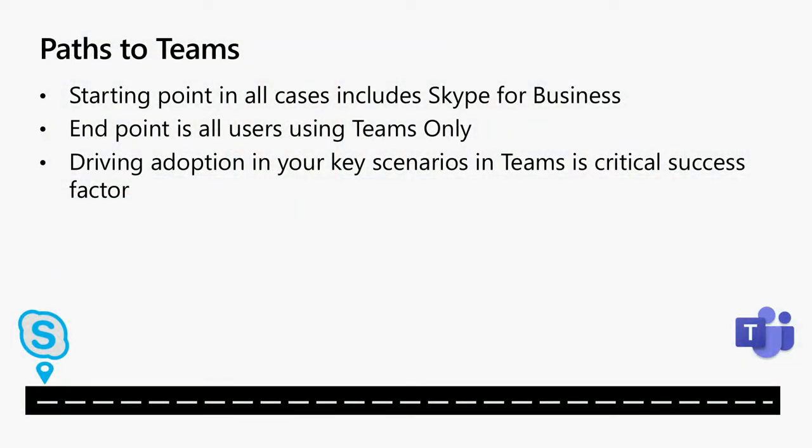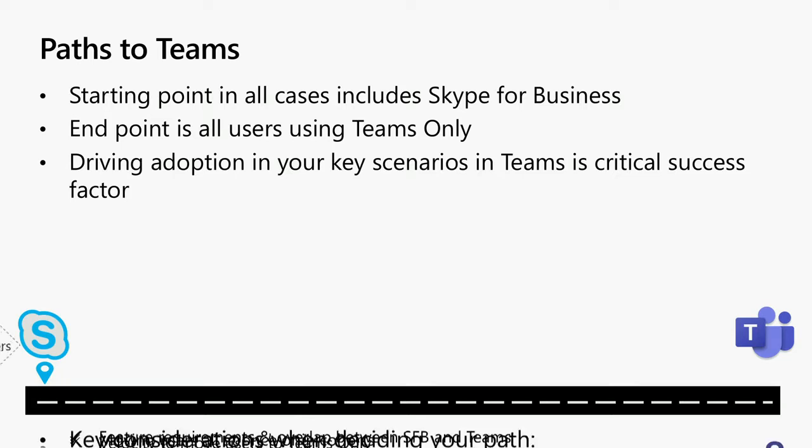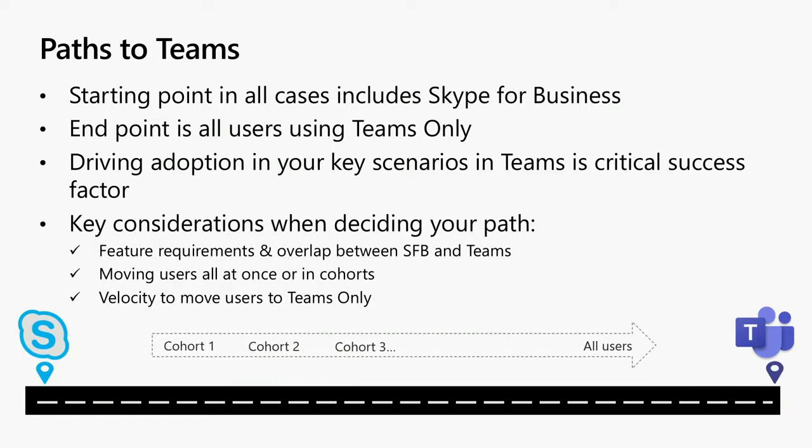Driving adoption, as Debbie talked about, you will see it's really easy to update a user to Teams. Apply a few policies, Skype for Business goes into this meeting-only experience, and the user is forced to use Teams. All routing magically happens, PSTN, federation, all works for that user. However, if they're not ready for this change, you will not be successful. And there are key considerations to pick which path you're going to take.